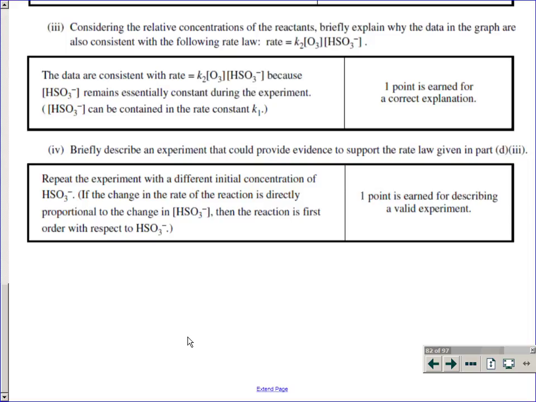Flooding just means that you have a high concentration of one reactant, versus the other reactant which they actually tracked. So when this is flooded, this is a super excess and this is the limiting reactant. And the limiting one controls the reaction because you just don't have enough of it. So it's going to slow the process down.